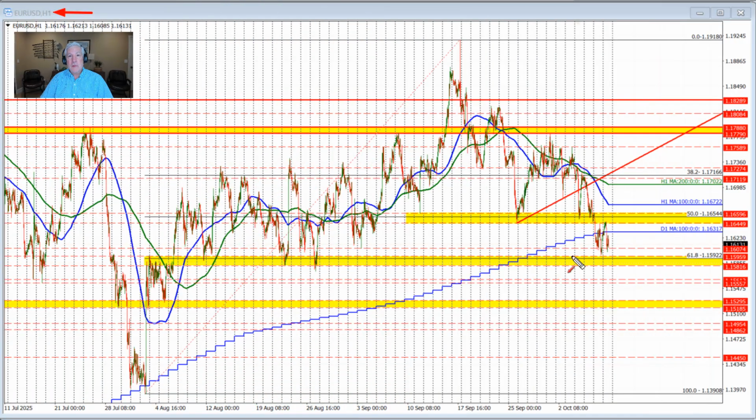Looking at the euro versus US dollar on the hourly chart, we started the week up here, and had that volatile up, down and up trading session on Monday. We did find some support in this swing area through here, which proved significant for the week as well, before moving back to the upside, testing the moving averages here and starting its rotation back to the downside on Tuesday. We came right back down into that swing area, finding support once again, but Wednesday we broke lower and stayed below that level, and we also stayed below that level in trading here today.